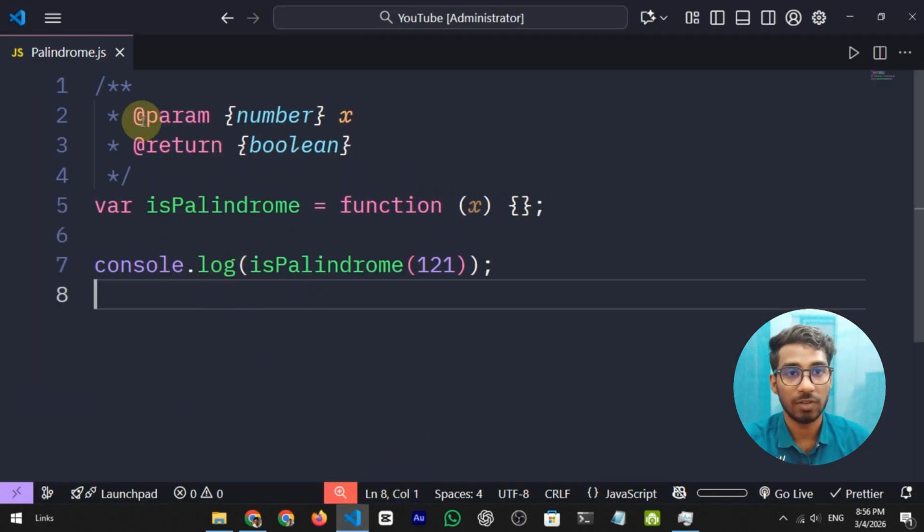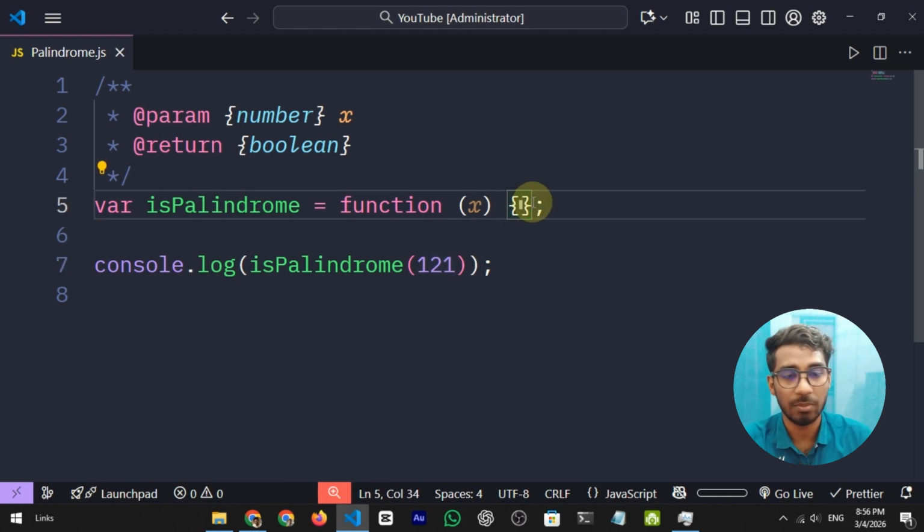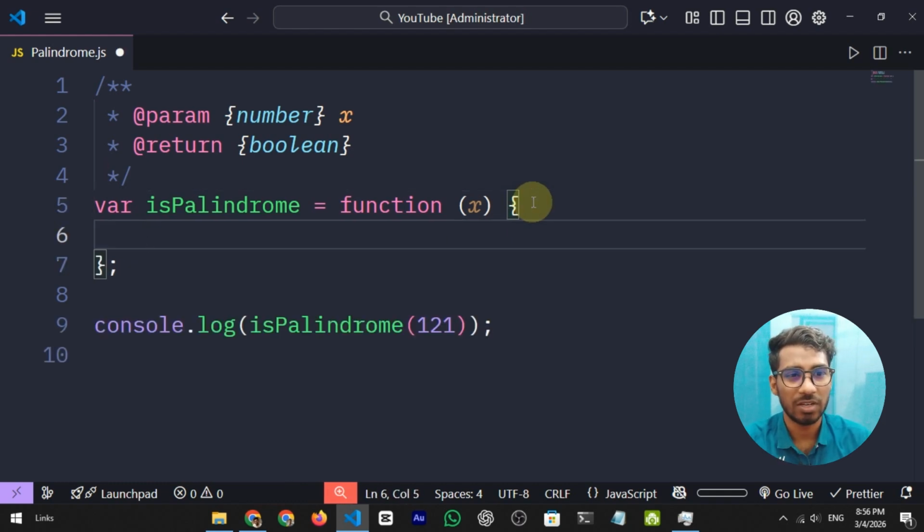We have this function. I just copied it from the LeetCode page here. I put a value 1 2 1, and 1 2 1 is a number, but we're gonna split it, we're gonna slice it. So this kind of operation is not suitable on just a number. So at first we're gonna convert this number to a string, then we can put all the operations on it.